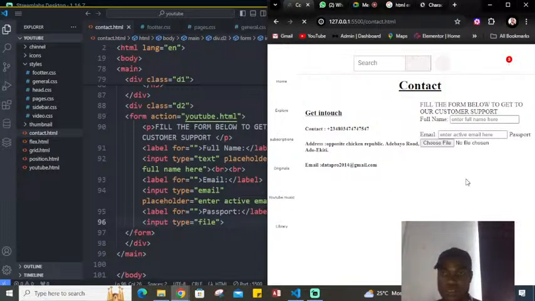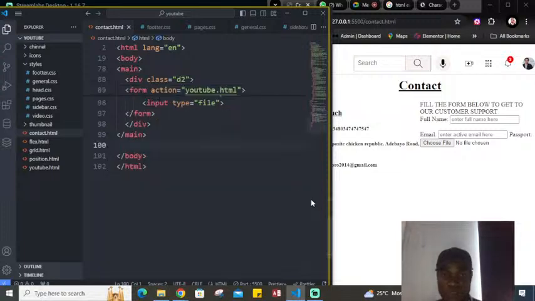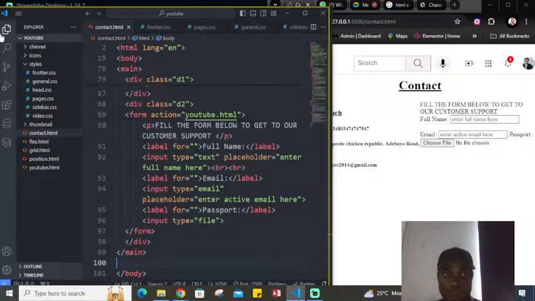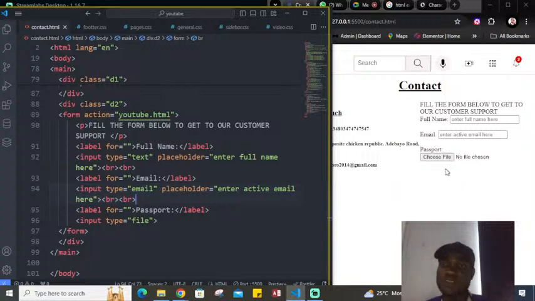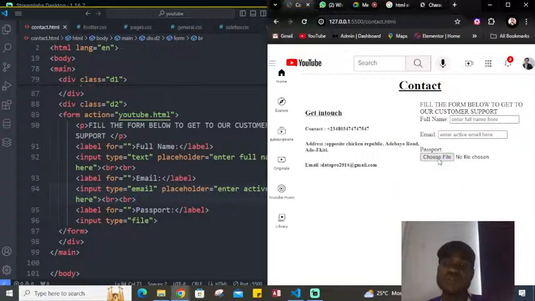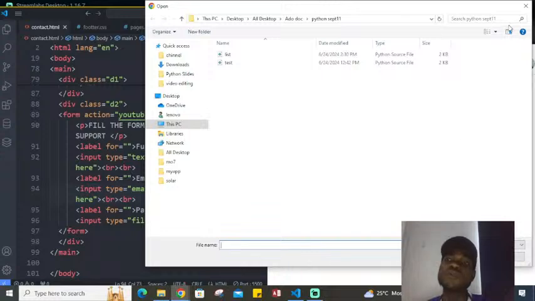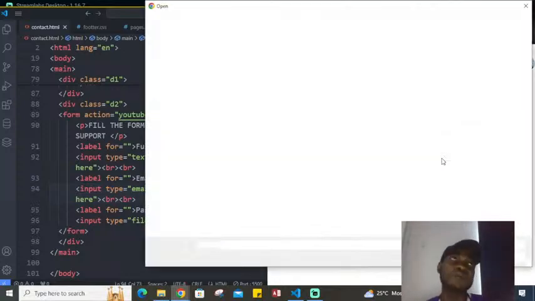Okay, I think it's loading. You can see it there. The break should come afterwards. Is this the closing of the email, right? So you can see now, if I click on this, I can upload anything I want to upload. It comes with the type. So if I click on this, I can upload any file on my system to the browser.